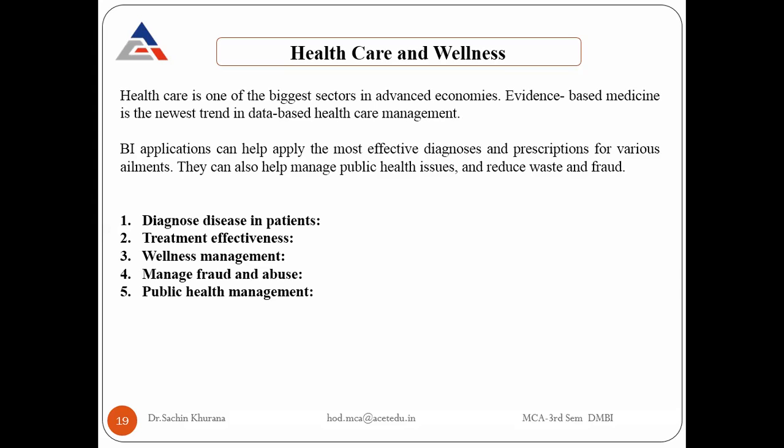Treatment effectiveness is also important. BI examines what effectiveness a treatment has in terms of medicines and tests prescribed to a particular patient. For example, if a hundred patients are prescribed medication for hypertension, BI helps determine whether it was effective. Pharmaceutical companies do extensive research — gathering data on the effectiveness of the compounds used for controlling hypertension — and if results are positive across a large population, the medicine is manufactured and that information is provided to doctors, helping a large number of hypertension patients to be treated.